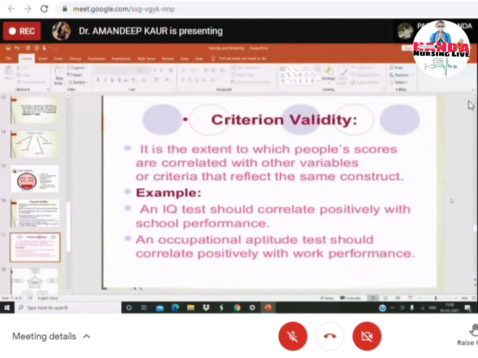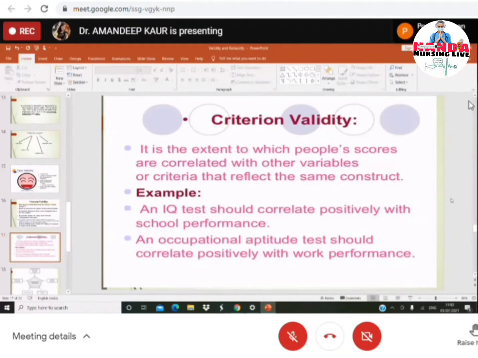Then we have criterion validity, the extent to which people's scores are correlated with other variables. Like if we are going to assess emotional intelligence using that EI tool, then it should correlate positively with academic performance.